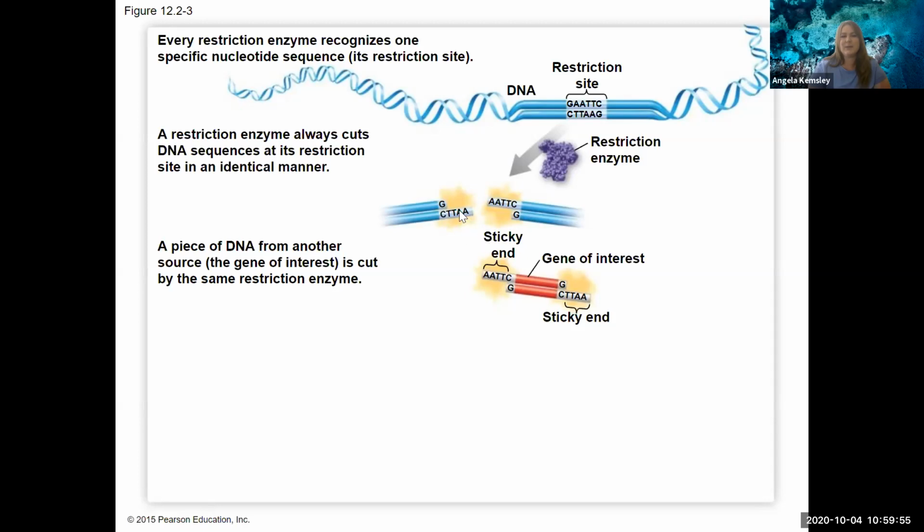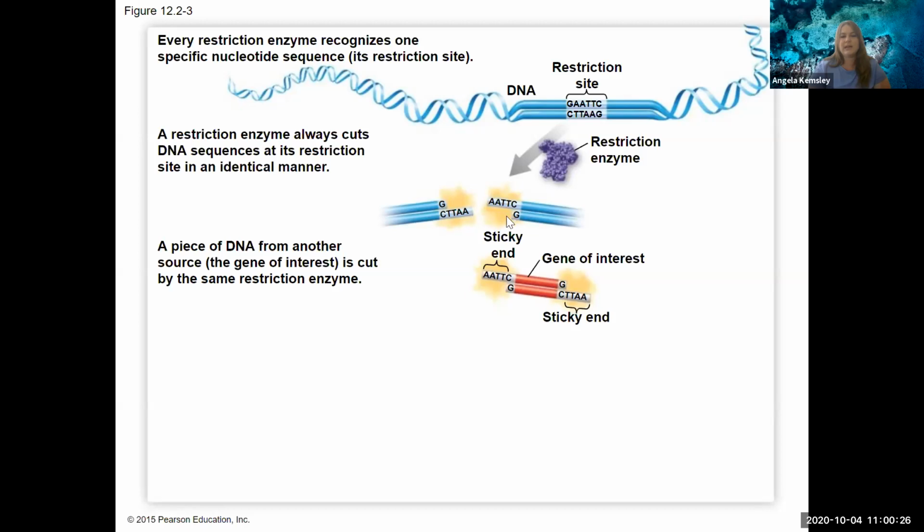Because if you look up here at the top, the original sequence was GAATTC. Notice down here, once we've cut it, we get just the G, but then we get the AATTC from the red gene. So these are going to fit together just perfectly. So we've got the G that's going to attach to the sticky end of this gene of interest. And then take a look at the bottom of the blue here. So we originally had CTTAAG.